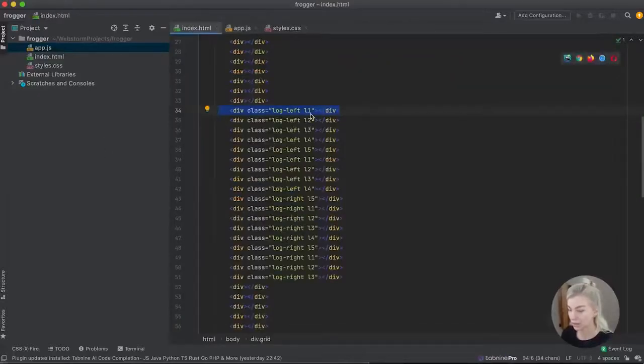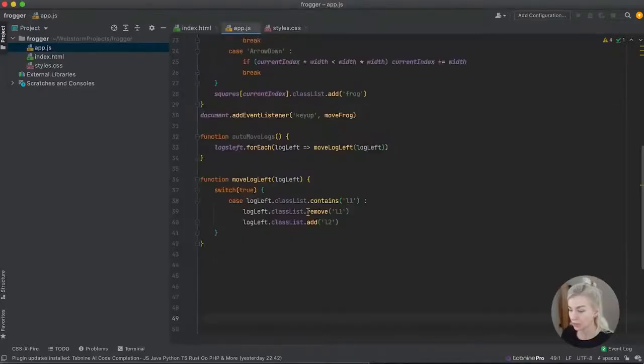Because L1, yeah, so whatever this one is needs to be there, okay? So perhaps maybe I'm just going to show you how this looks at the moment.